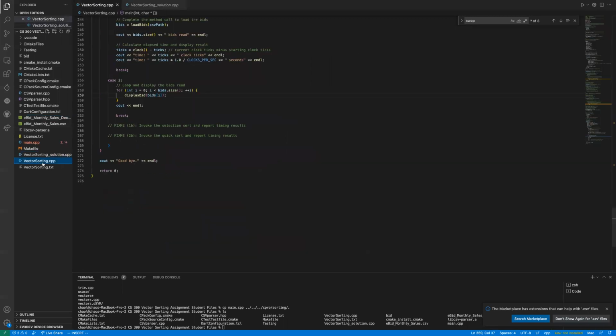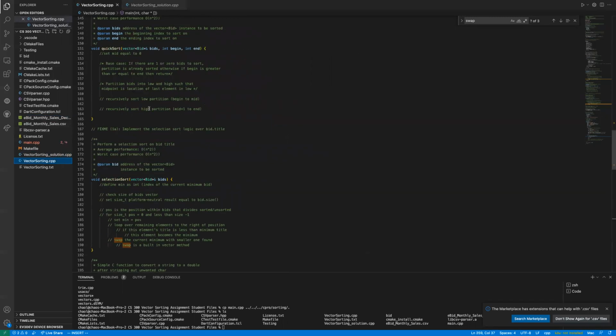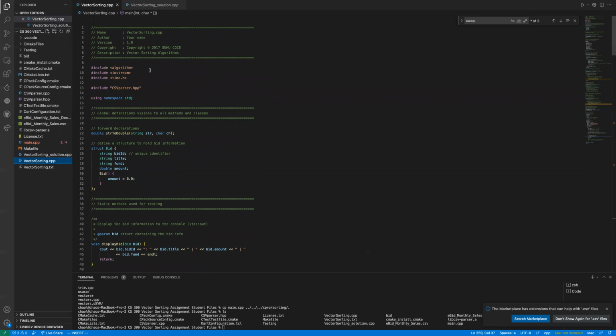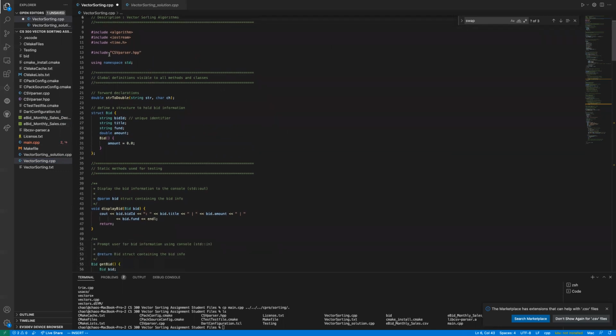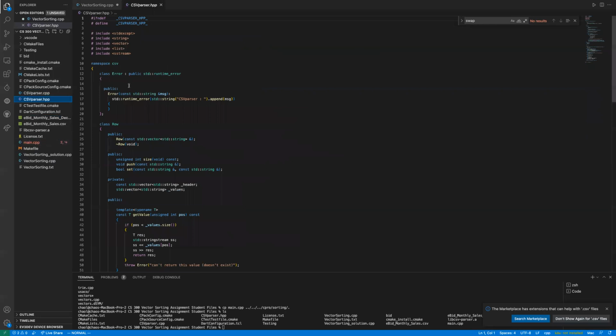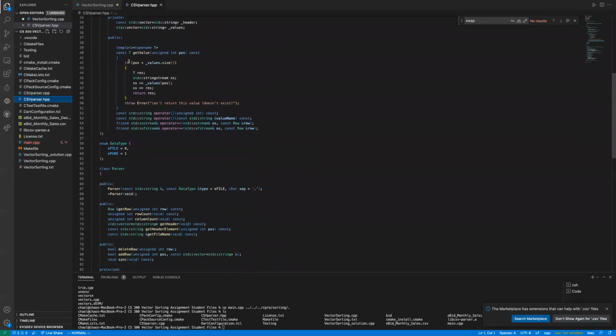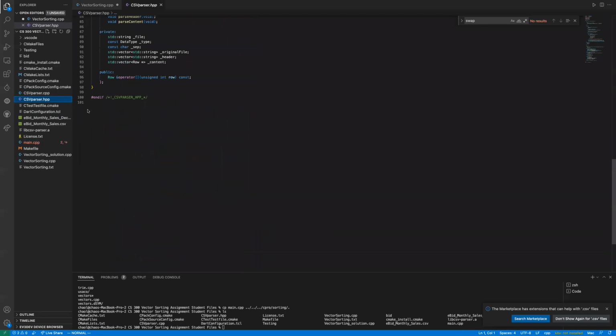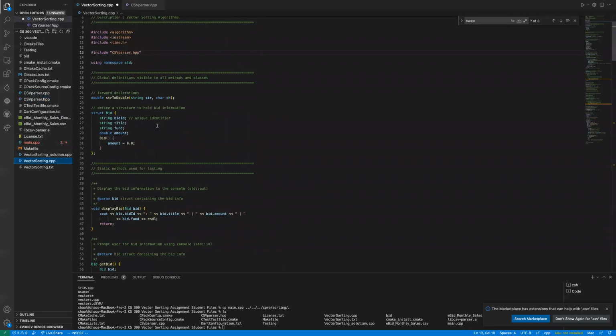If you open that vector sorting CPP file, first of all, put your name here, so I know it's your code. Then you can see it includes the CSV parser CPP. Make sure it's in the same folder, because it will use that to compile the final binary.